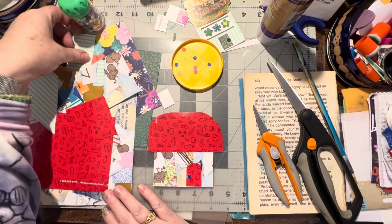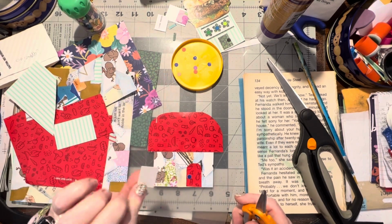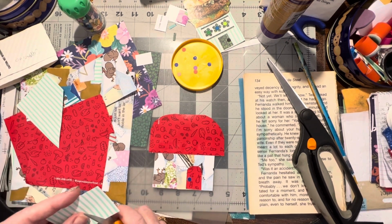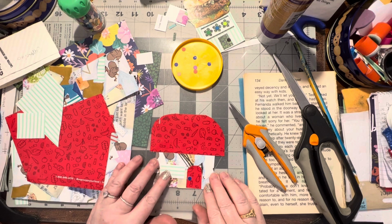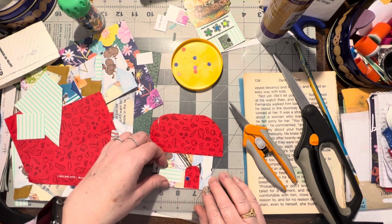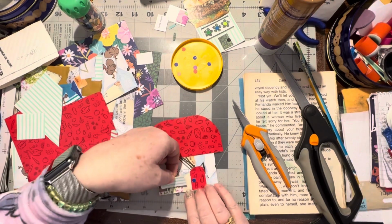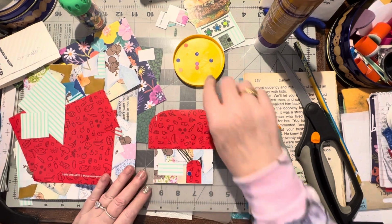It's so cute. Alrighty, so window. White window? Nah. That'd be a nice big wide window. Two windows. Yeah, I'll just stick it on. I do like that. That's cute. I can always draw on it and separate it into two different windows if I wanted to. That's coming out cute.